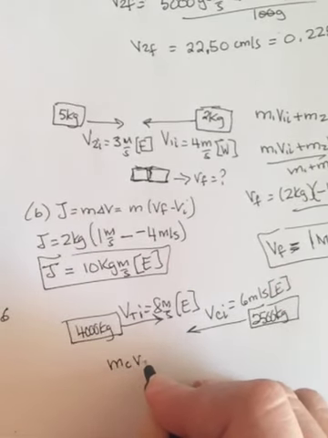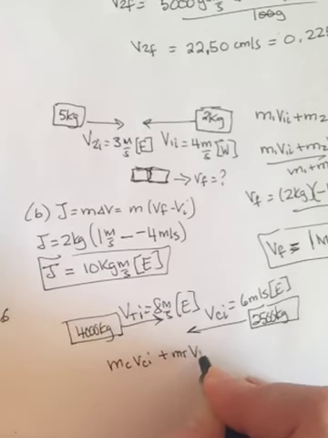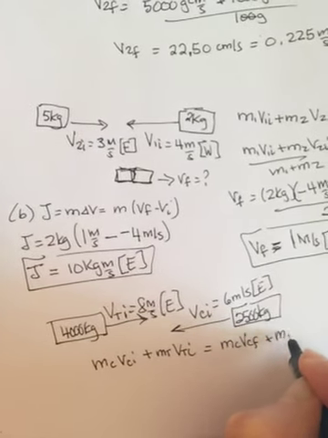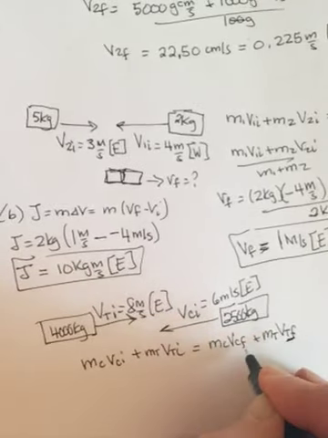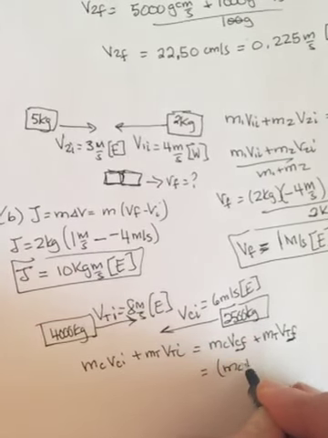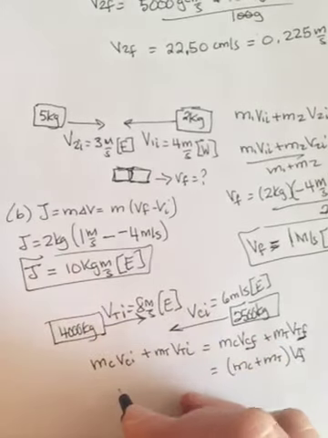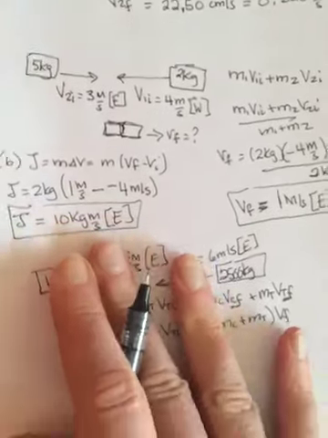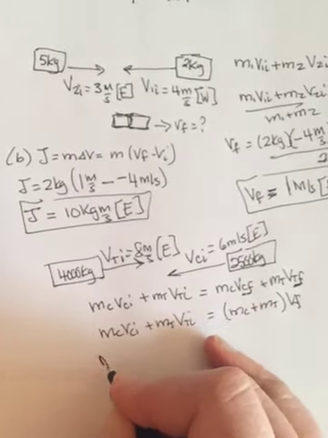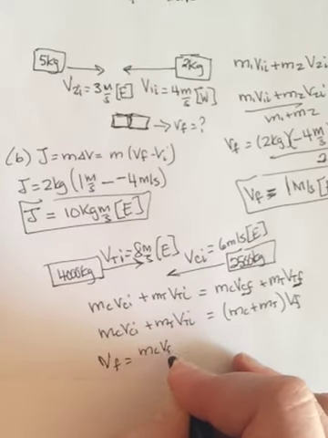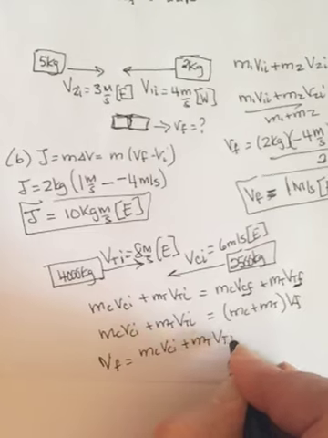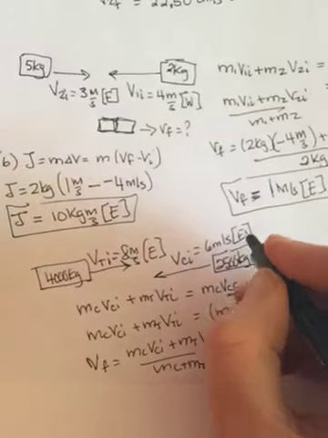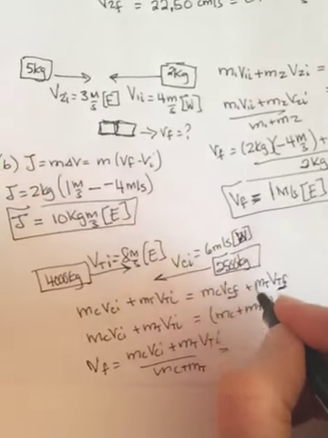So m of the car, v of the car initial, plus m of the truck, v of the truck initial, will equal m of the car, v of the car final, plus m of the truck, v of the truck final. But remember, the v finals are the same, so you can factor it out, and you'll just have VF. And over here, the 2 initial terms don't cancel, because they're both moving. So now to solve for the VF, divide by the masses. So VF will equal m of the car, v of the car initial, plus m of the truck, v of the truck initial, divided by the 2 masses added together. Car was going, whoops, I wrote west there, but I'm pretty sure it said east in the question.